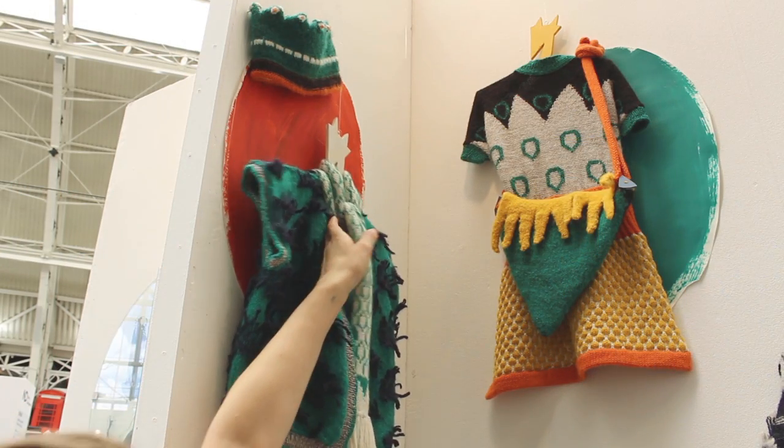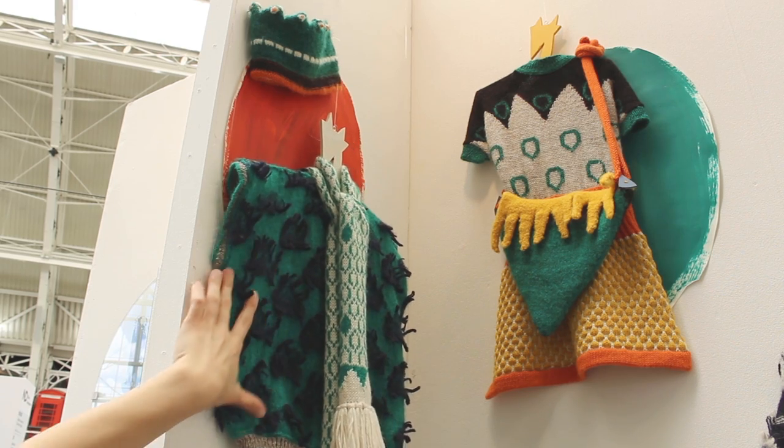Have you actually tested your clothes on your daughter? Yes, I have, and she wouldn't want to take them off. Children like to stroke the nice textures, which I believe makes them want to wear the garment. Sometimes it can be a little bit of a battle to get a small child dressed in the morning, but if you present a child with a fun garment that they can relate to and find interesting elements in, I believe that is a way into a much smoother morning routine.